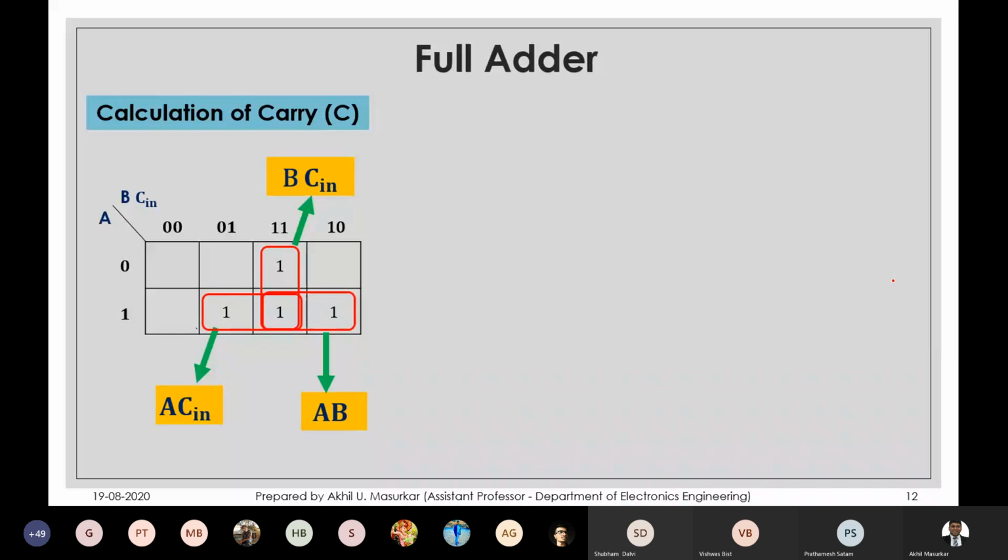But generally, implementation wise, we do something more. So we get a carry equation which is like this. In the books, you will never see AB, BC in and AC in. You will see something different.